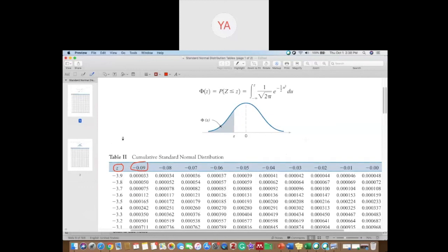So basically, if I'm interested to find out, let's say, the value for minus 3.99, what I will do for the 10th decimal place, I will go here. This is my value, 3.9. And then I need to go 0.09 decimal places. So I go to here on this column, and this is my 0.09. So this is the probability value that I am interested in. This is how you read this table.